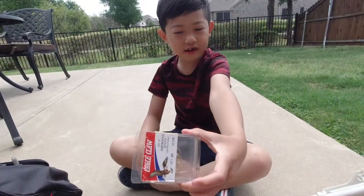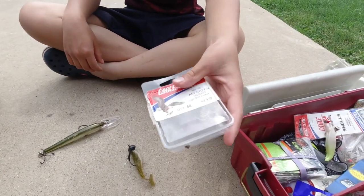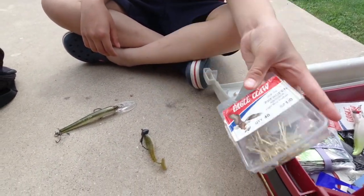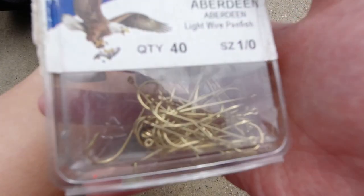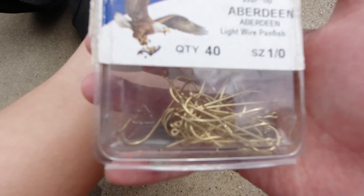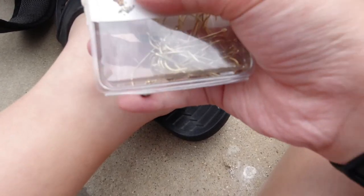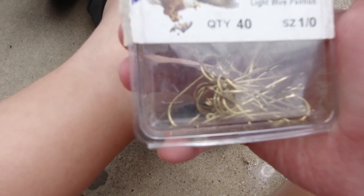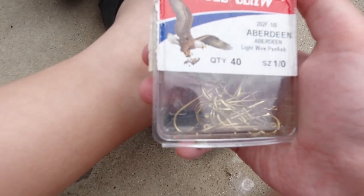We got crappie hooks. What are crappie hooks for, Parker? Oh, those are for sand bass. Sand bass? And crappie. We'll see. Eagle Claw, and other lightweight panfish. Also use these for sand bass. And what else could you use it for? You can also use it for yellow bass. Yellow bass are pretty small.